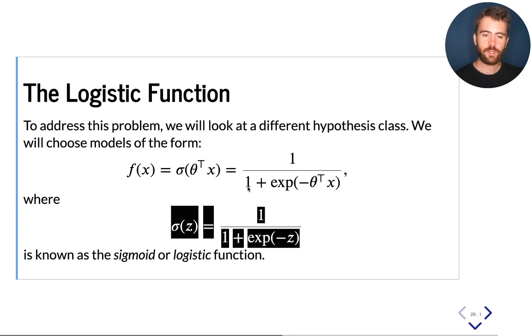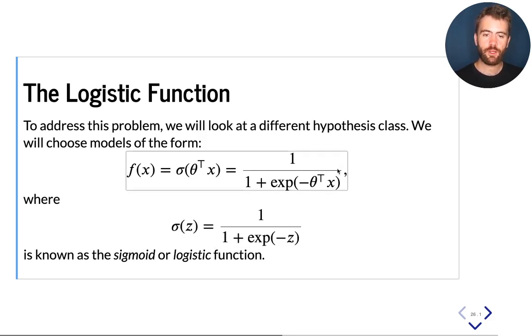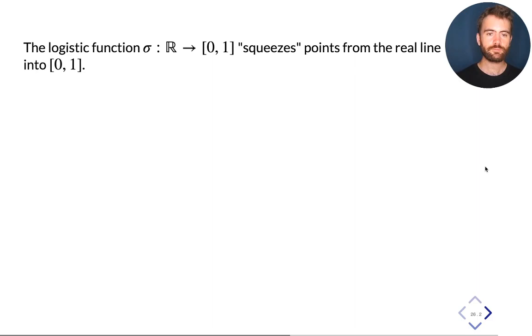I'm going to explain in a second what this function does, but if we combine this function with the definition of our model, we have a model that takes the following form here. This is going to be the model family that we're going to consider. Okay, so we're going to assume that we're working with models of this particular type. Now we can better understand why we chose this particular form by visualizing the logistic function.